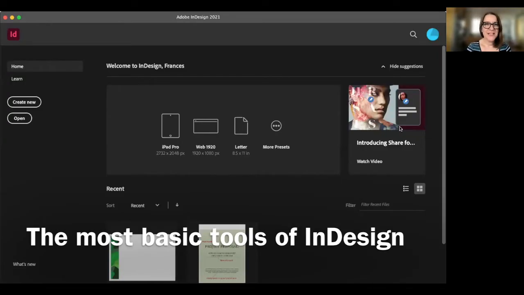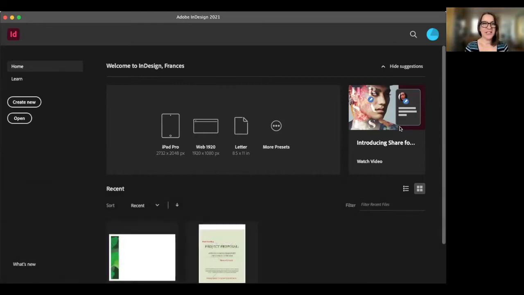Hi everyone. In this short tutorial, I'm going to introduce you to InDesign and have a quick look at some of the very important tools that we'll be using over and over again. In particular, the frame tool, the text tool, the selection tool, and the direct selection tool. We'll look at the differences between those two selection tools and what they do. We're going to create a very rough document with some images and words, and basically have a little play and acquaint ourselves with InDesign.